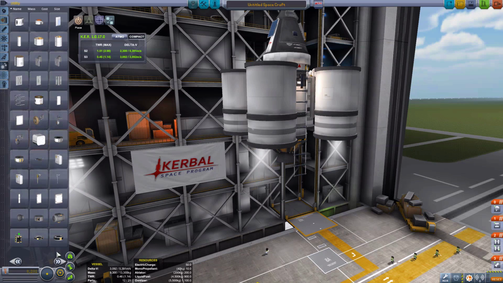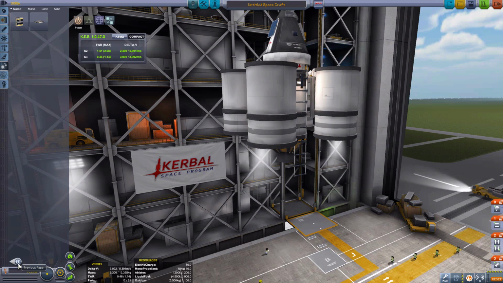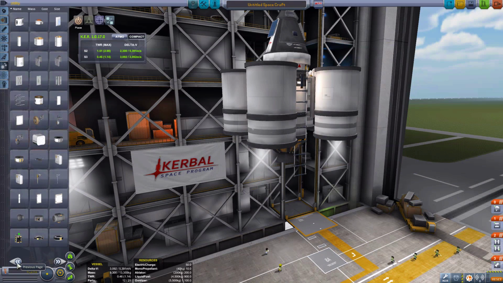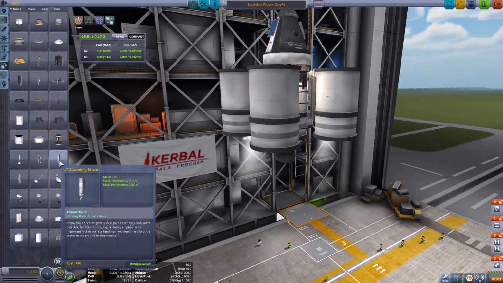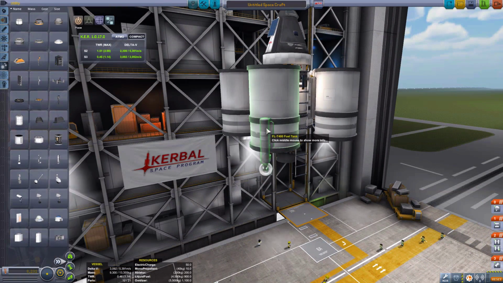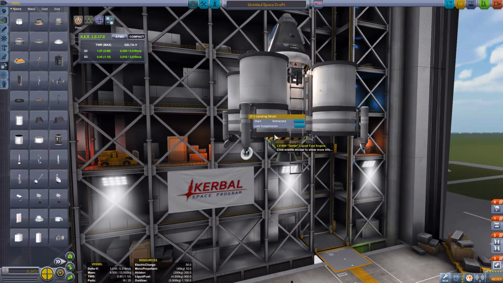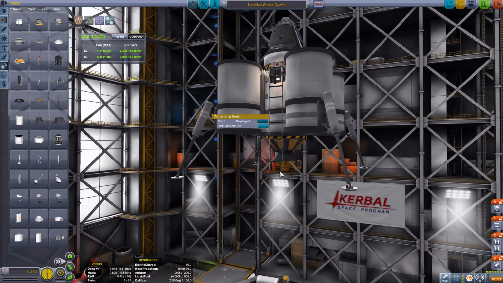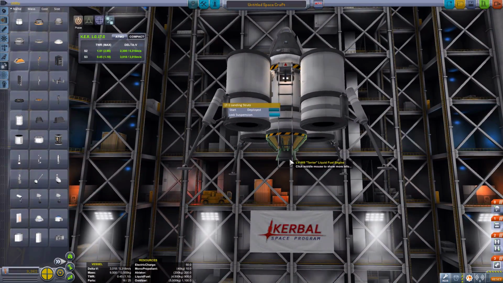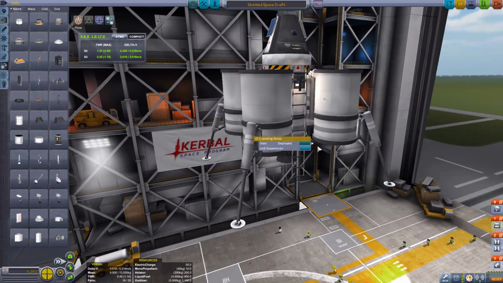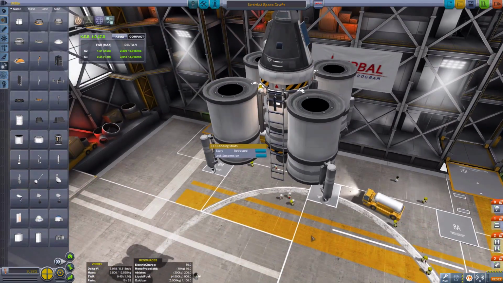Next thing you need is some landing legs. These LT1 landing legs should be fine for our purposes. Again, set it to 4 and check to see if they extend down and don't allow the engine to hit the surface of the planet. Okay, so that's our lander setup.